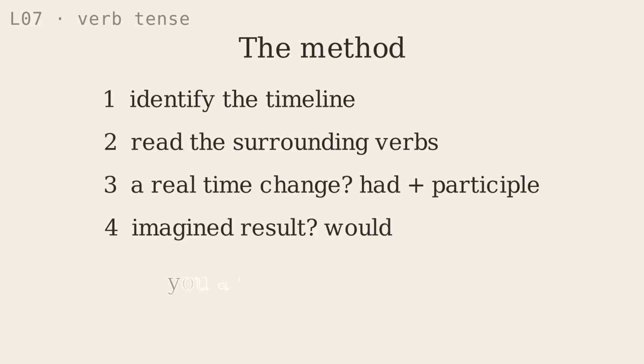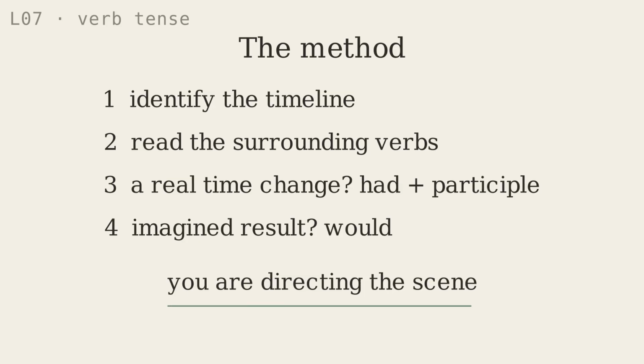Think of every paragraph as a movie scene. Keep the costumes accurate. Keep the setting consistent. And most importantly, do not allow a verb from another time period to wander into the background. Once you learn to recognize the timeline, verb tense becomes much easier. You are no longer guessing which verb sounds right. You are directing the scene.